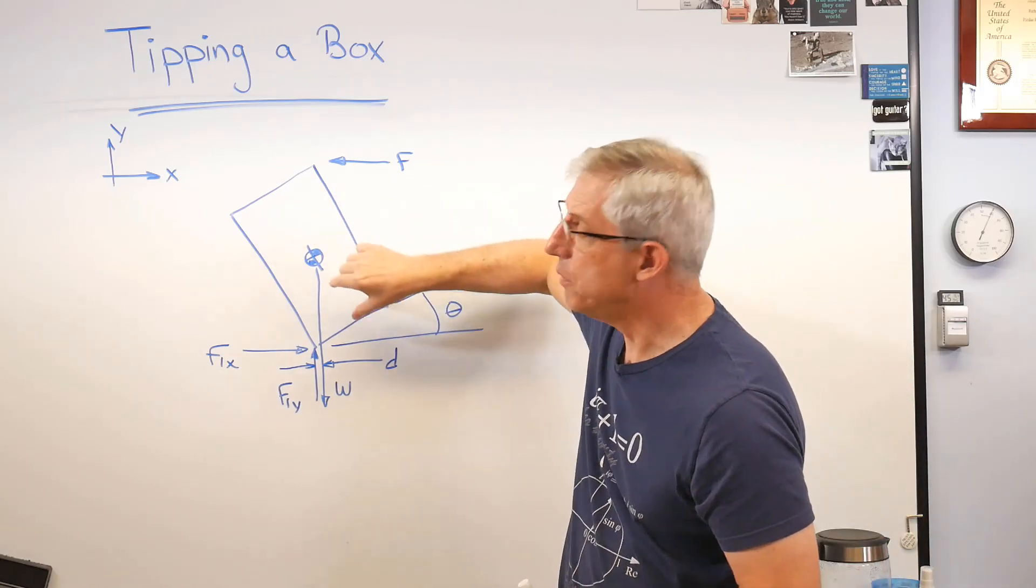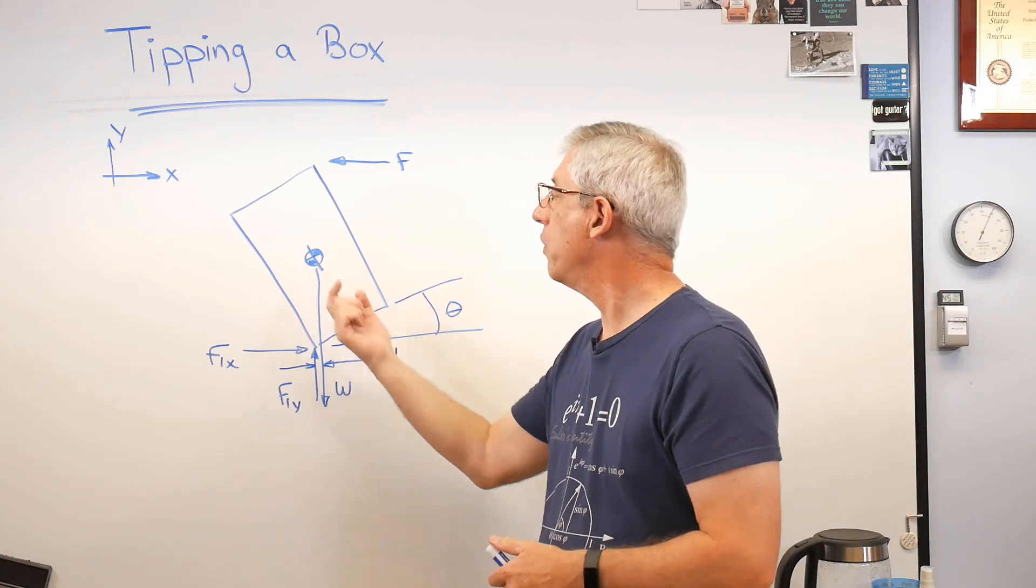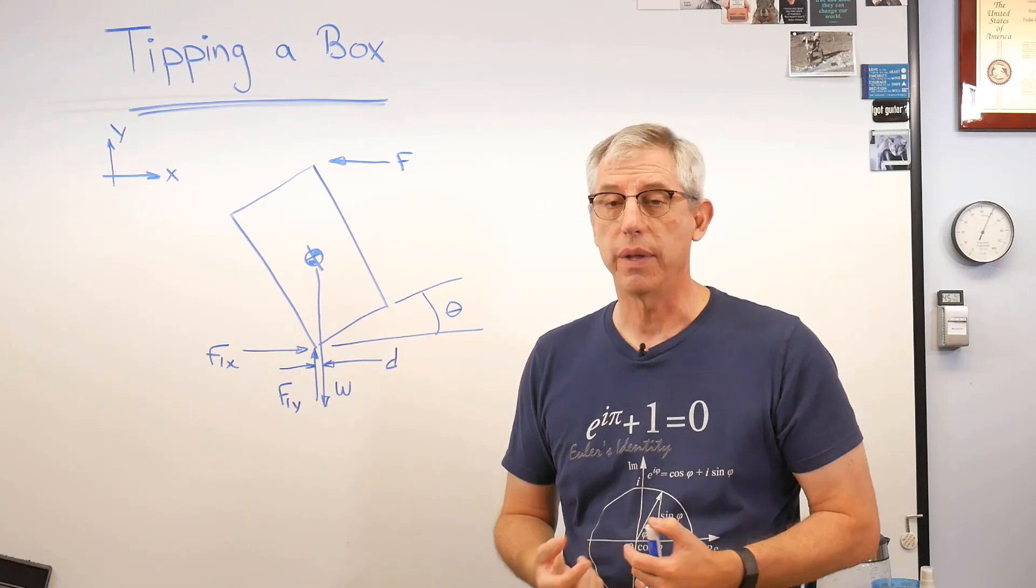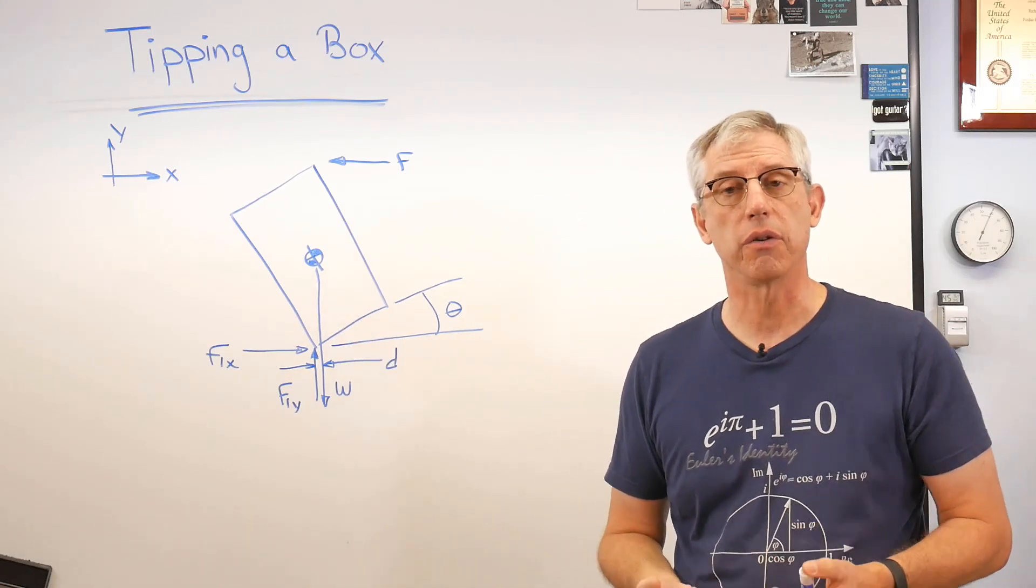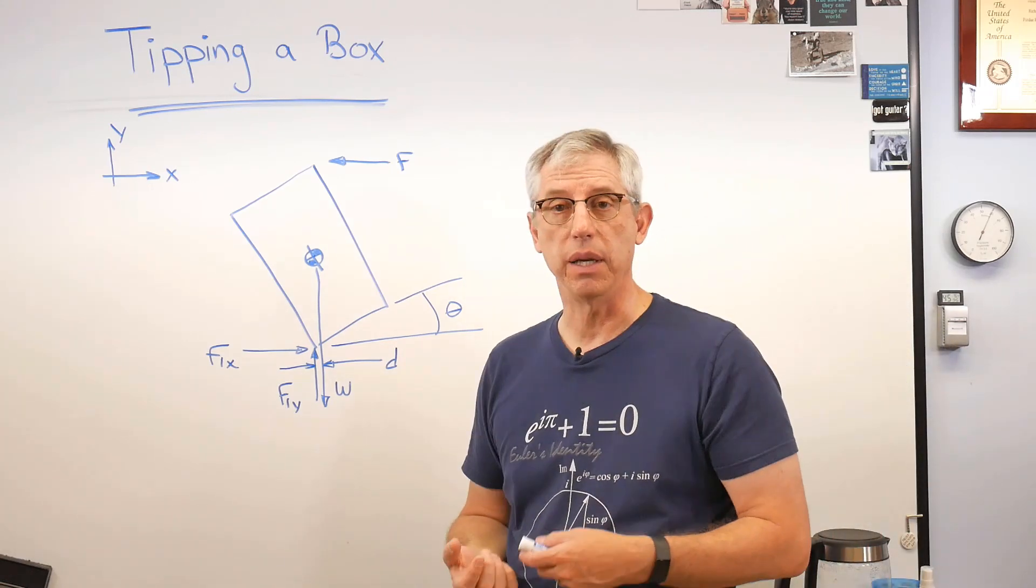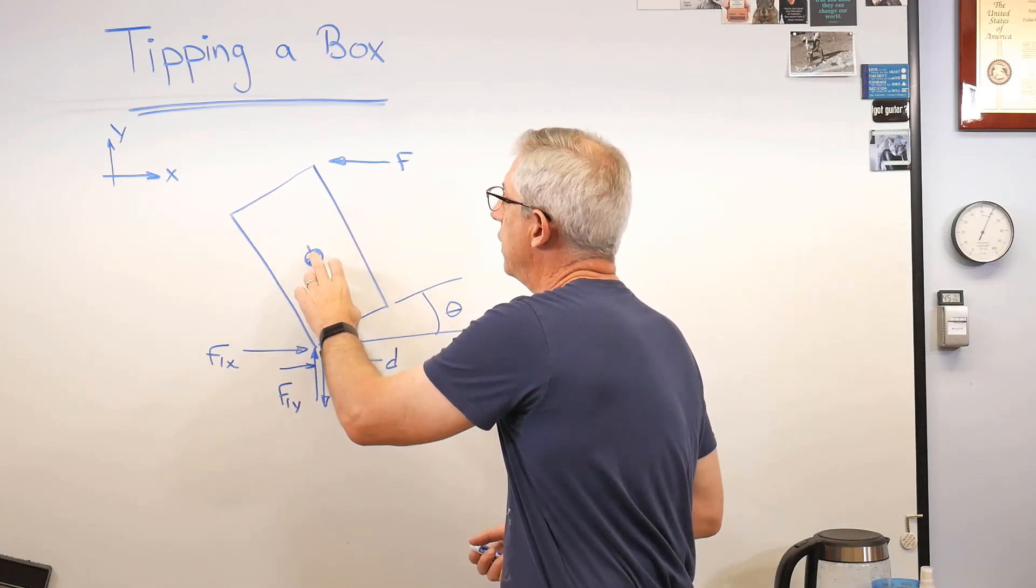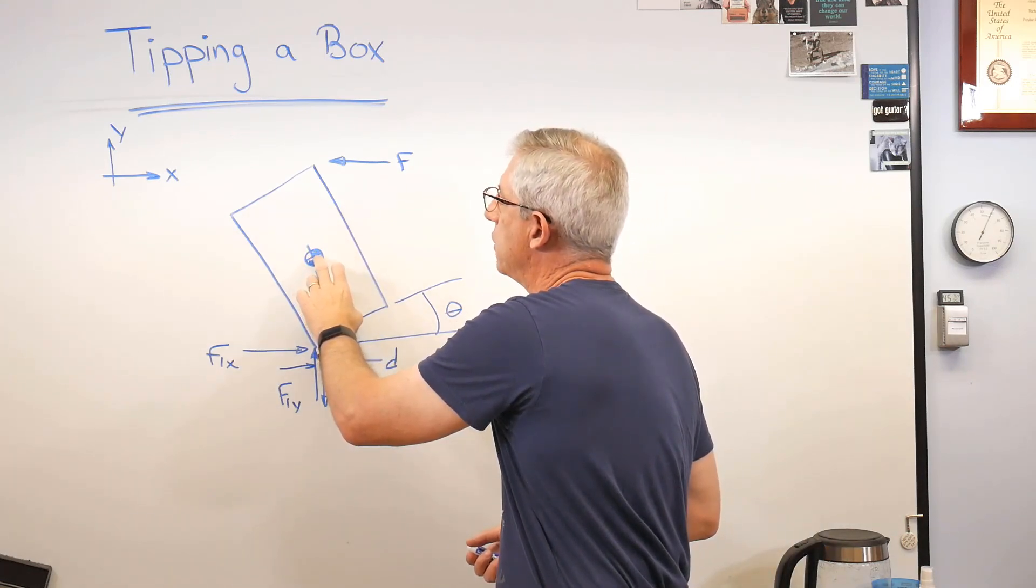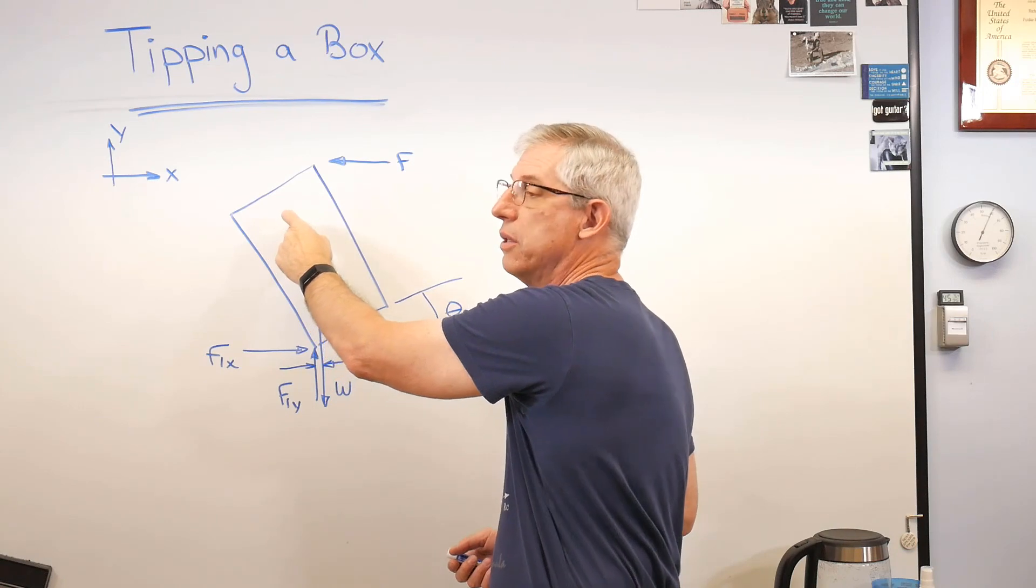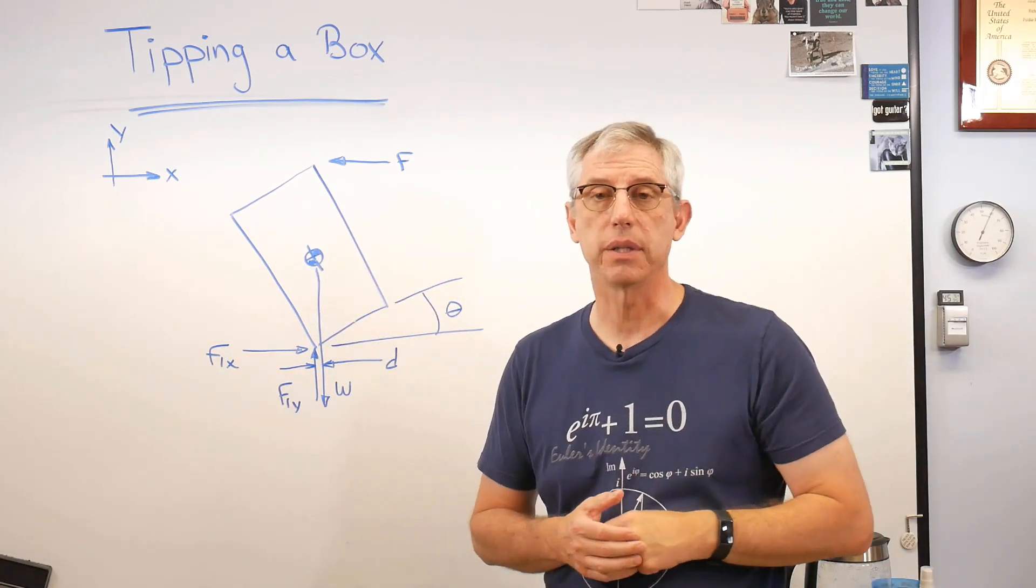So what happens when you move the center of gravity up and down? Instinctively, we know that if the center of gravity is low, things are hard to tip over. And if the center of gravity is high, things are easier to tip over. We talk about things being top heavy. Well, what top heavy means is the center of gravity is high. That distance there, which is right now in the center box. And I could load the box if the center of gravity was up there.